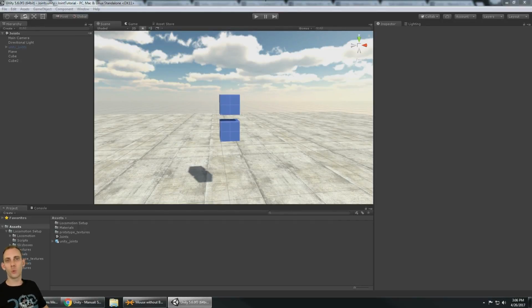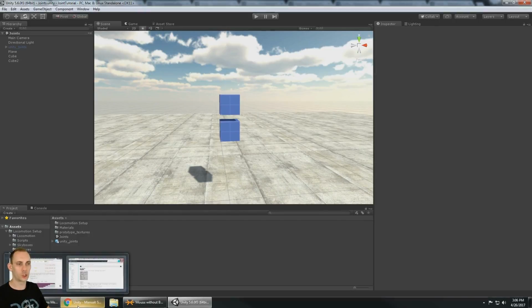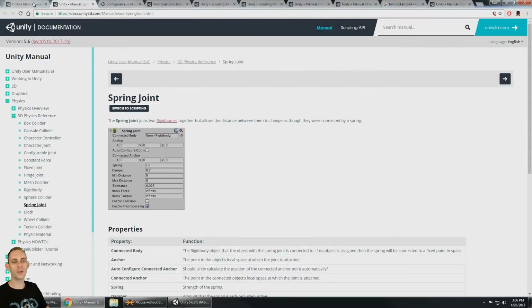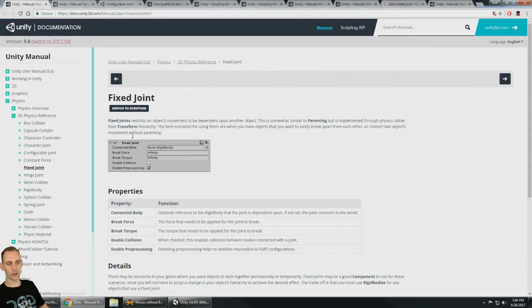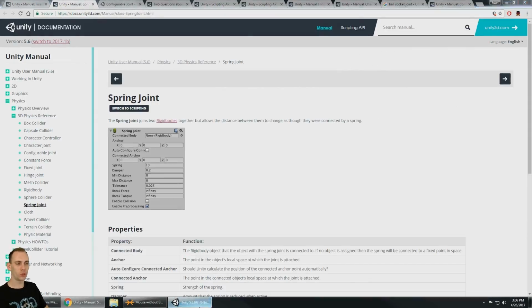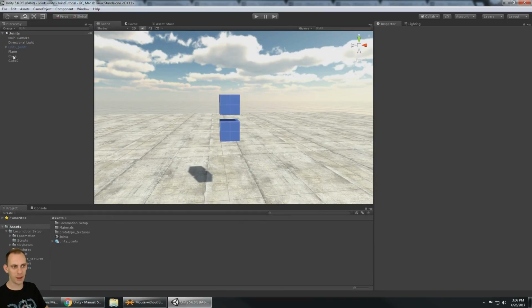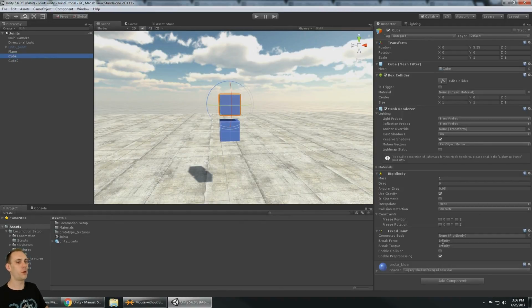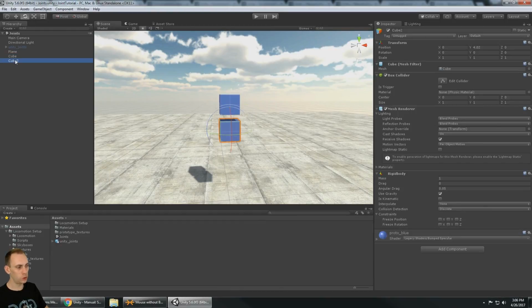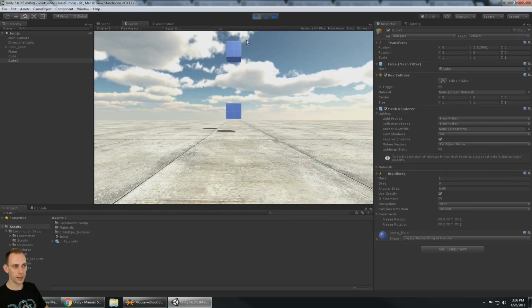In this video series, we're looking at Unity joints. Now today we're going to be looking at the spring joint, and in the previous video we went through the fixed joint, so make sure to check that out. But today we're doing the spring joint. So going into this project, we see we have the cube, it has the fixed joint, and there's no connected body. However, cube 2 has a rigid body, so if we press play, this should stay connected up here and the other one should fall.